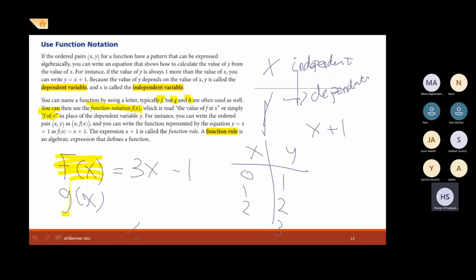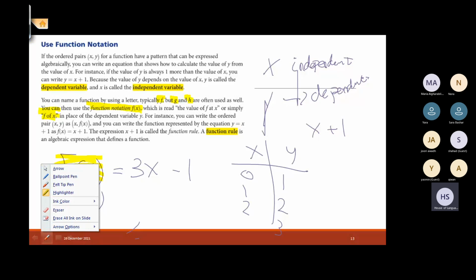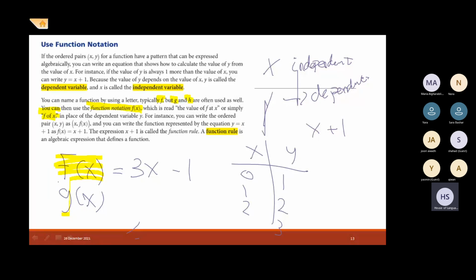Yeah, function of x. And the x that's in the bracket is the one we put from our mind, right? Yes. And the values that you found, that is y. Let's go one by one. So f of x, the function notation, between brackets is x, you read it as f of x. How do you read the second one? g of x. Bravo.